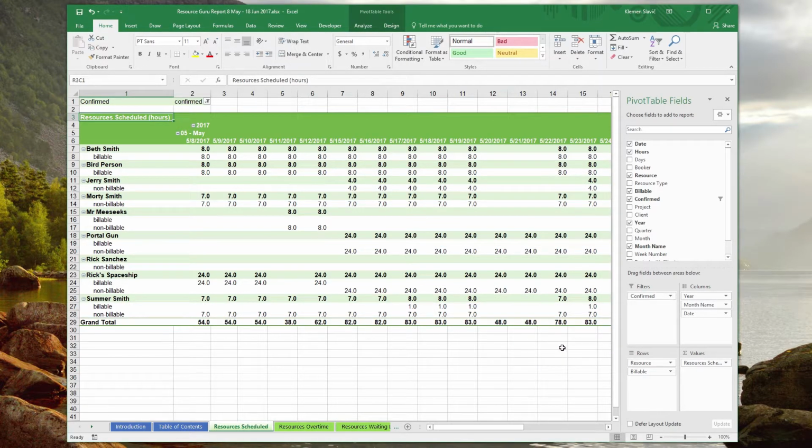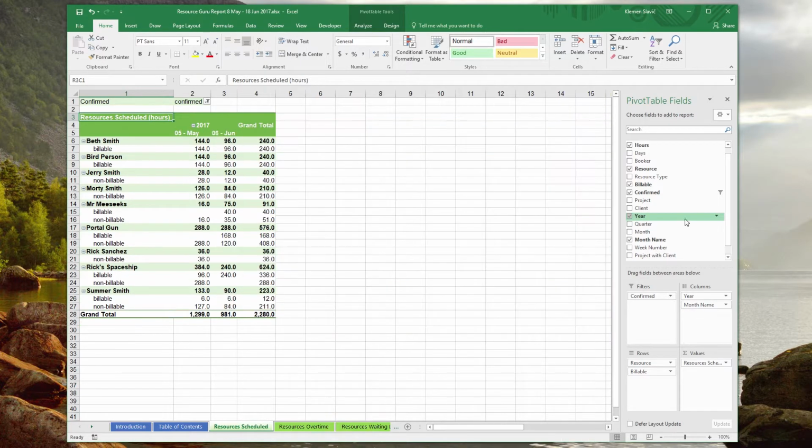When we're dealing with reports that span months, quarters, or even years of data, it can get tedious to manually collapse data individually. In this case, we can simply drag the date field out of the columns box in the fields list. Notice that the cursor changes to a crossed out symbol, meaning that this will remove the field from the box. Letting go of the mouse button rebuilds the table with hours rolled up into months by default.